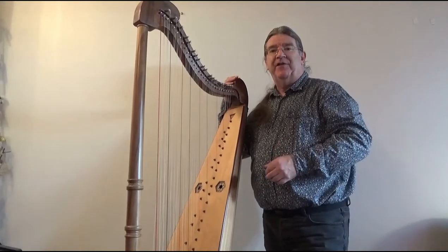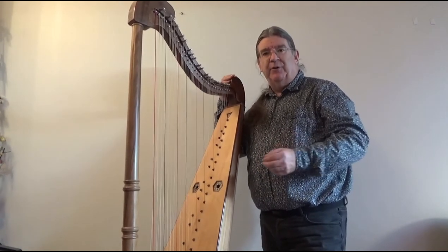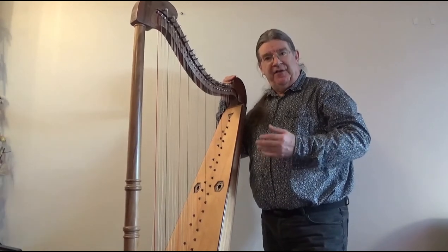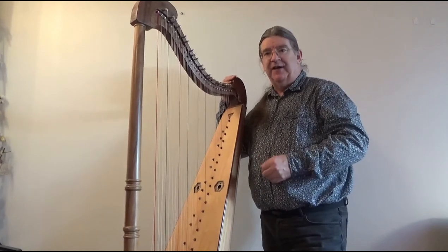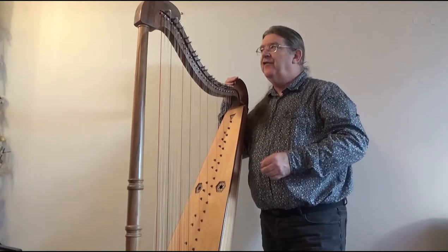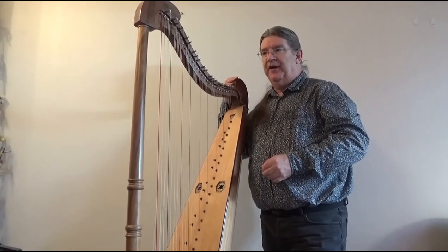The repertoire for the Spanish harp is very similar to that for keyboard instruments and for the vihuela. Later on, there's a lot in common with the repertoire of Baroque dances for the guitar. So the pieces are fantasias, arrangements of vocal music, and of course, dance music.